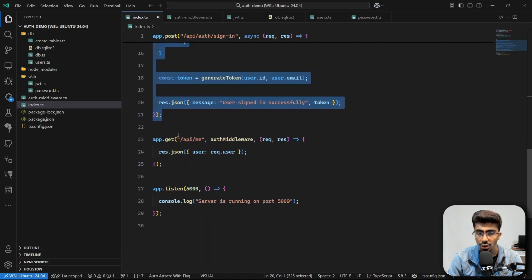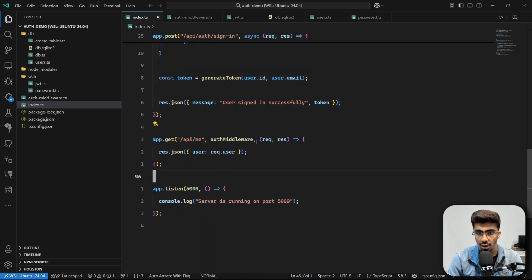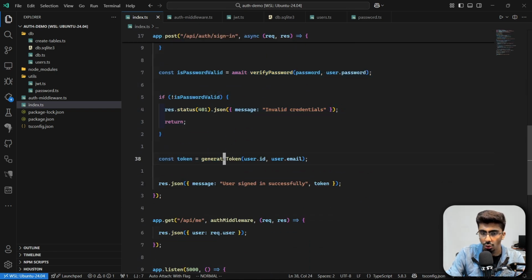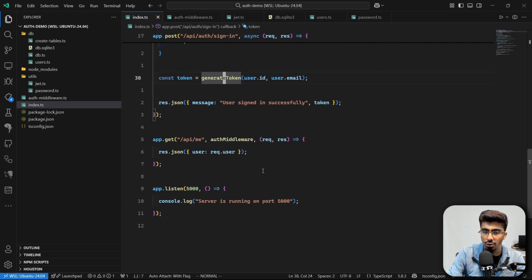Any endpoint that you want to protect with the user, you add a middleware to it. Okay, and authentication, when you expand it, it can be more and more complicated, it can become more advanced, but this is the most basic level authentication that we have. You sign up the user, you sign in the user with tokens, that's it, and then you verify the token.